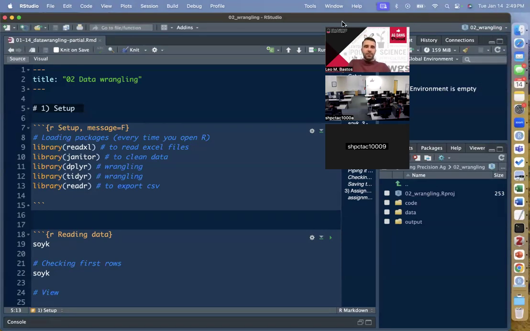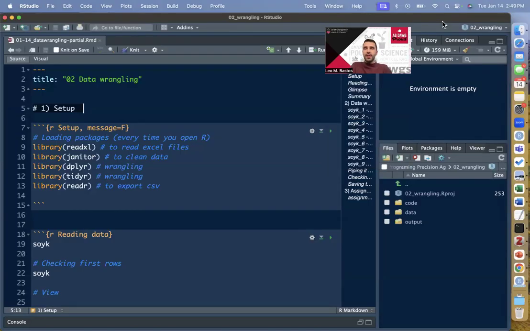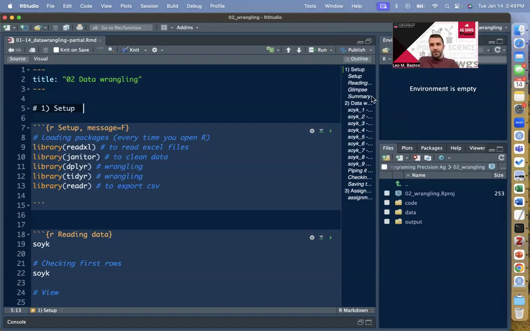So last class, when we did the intro to R, we did everything using an R script, a file whose extension was .r.